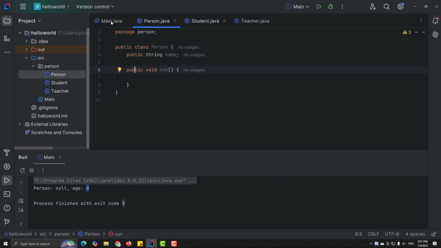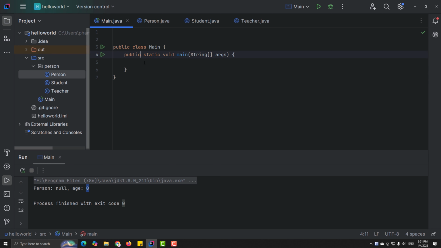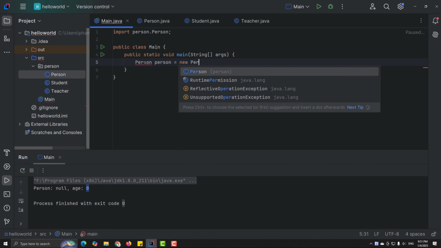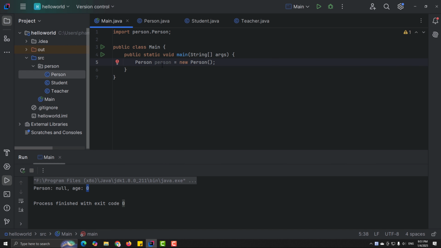Let's try it. You go to main again and you create the object of person equal new person like this. And now you can access the name like this, or you can access the run method like this, right?